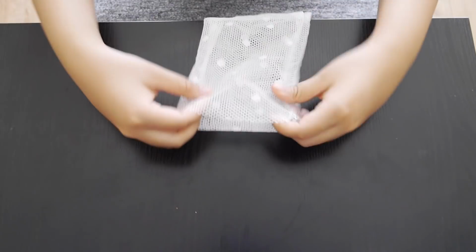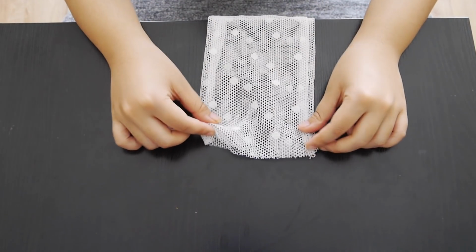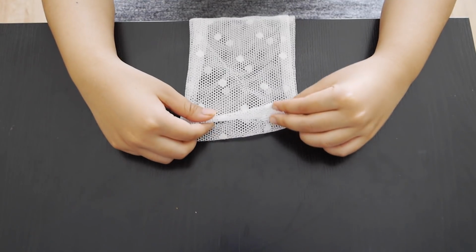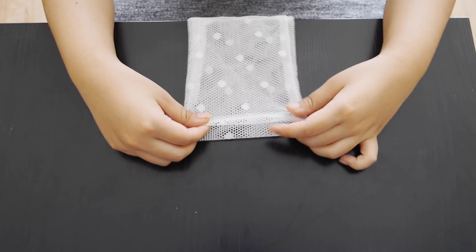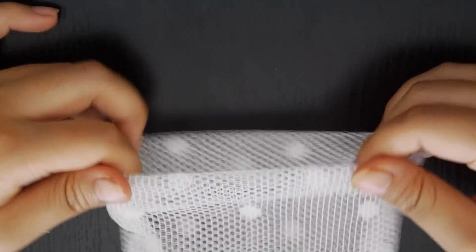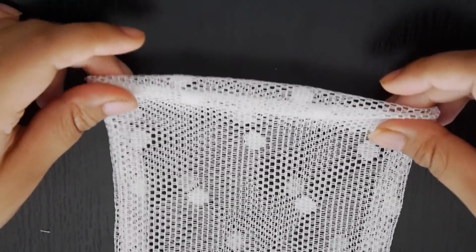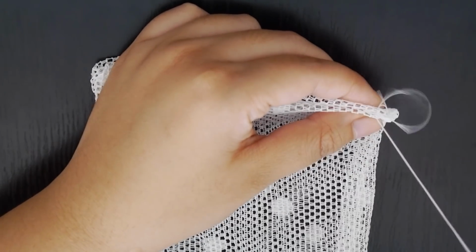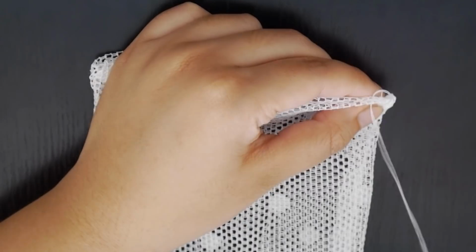We have one last side here, the short side, that has not been enclosed. So what we're going to do is take the fabric and we're going to pinch it, and we're going to push the raw edges inside and make a nice straight edge, and we're going to whip stitch it closed. And whip stitch is basically like looping over the edges of the fabric.